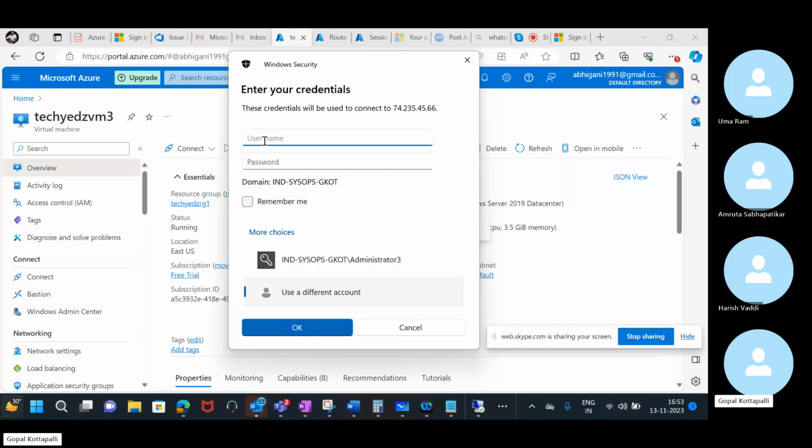Let me try to log in with the domain password.